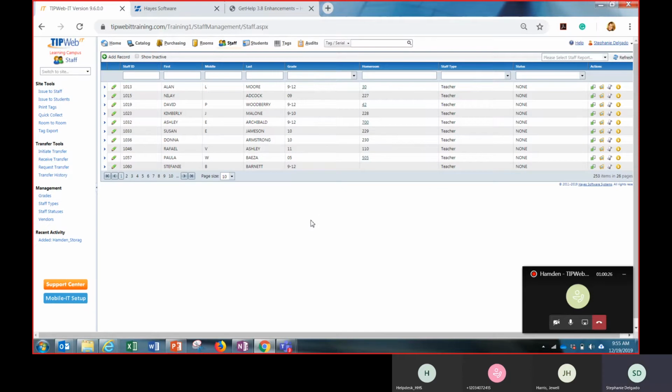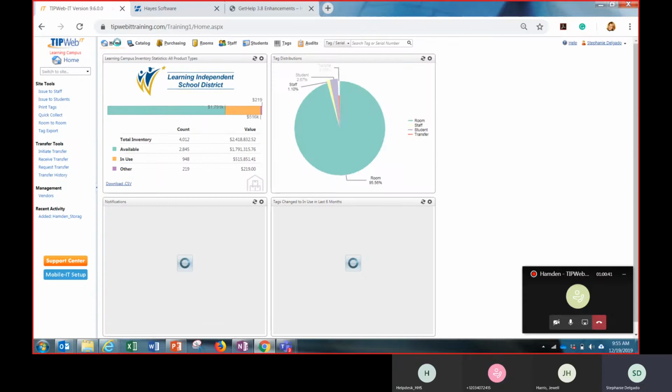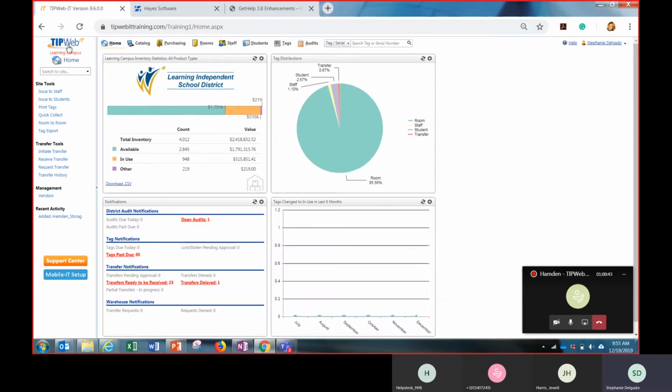All right, so we have covered quite a bit about the general overview of the application, definitely staff, tags. What I would like to do, everyone, is really start to dive into what it looks like. The big piece for you is going to be issuing to staff members, right? And so when you come into your application, you're going to sign in, and you're going to see the name of your campus that you're on here.